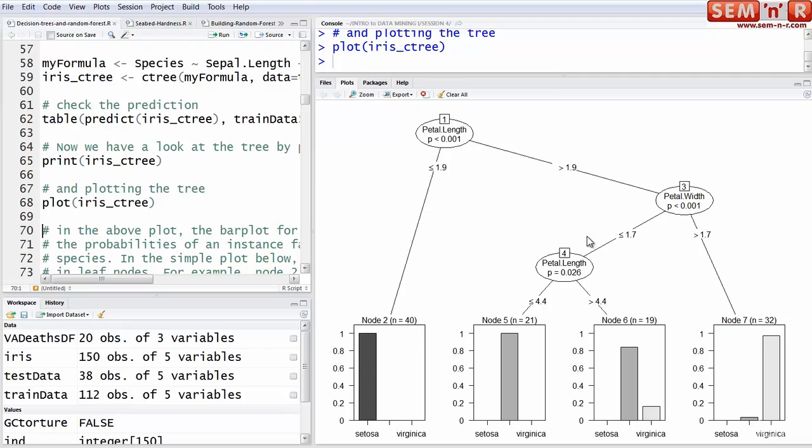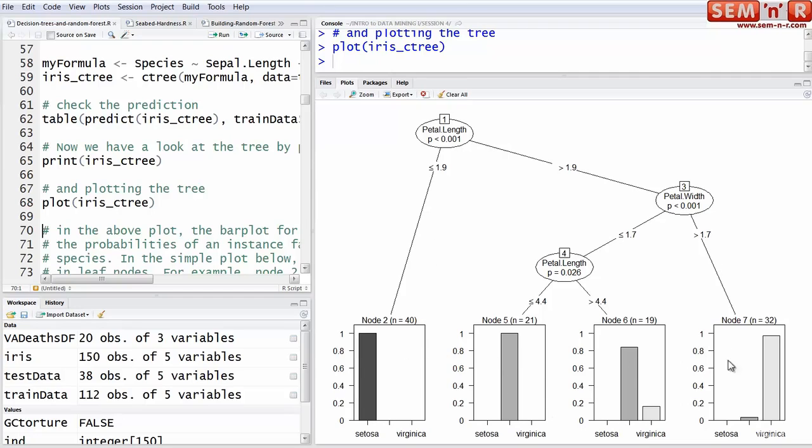What the tree does, first of all, a tree is just a basic building block. And most tree functions, and I think ctree is among them, most of the tree building functions look at every single predictive variable, not a limited subset of them, and choose to make the first branch or split based on the variable that results in the most division on either side, the most purity on either side in the categories of the resulting branches or leaves.